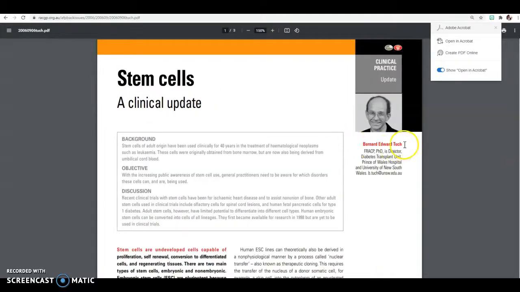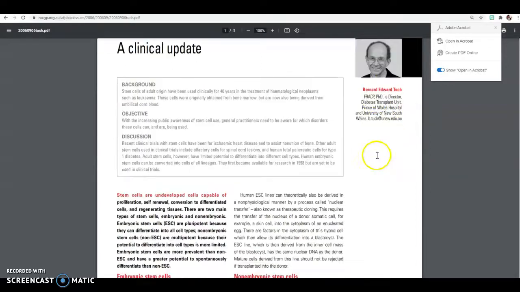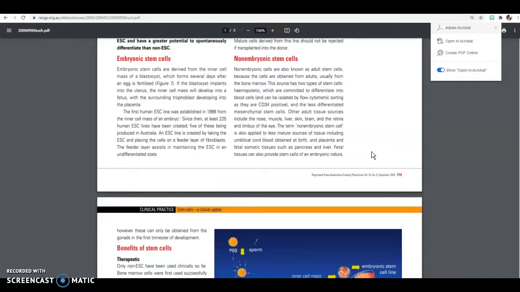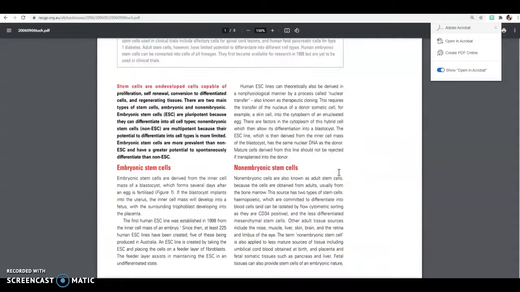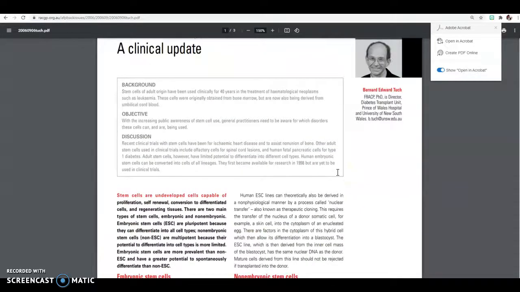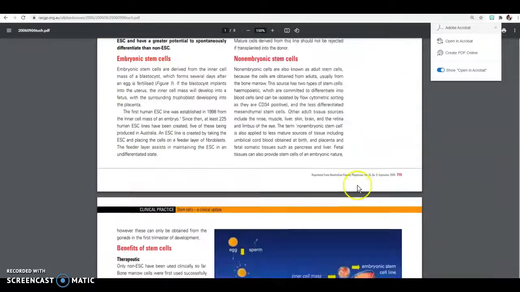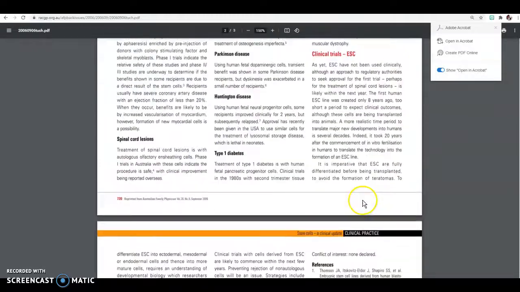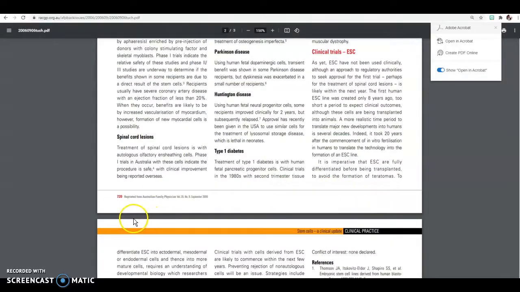And it has the author's name. Okay, and he's a director, right, at this hospital. He has a PhD, so he is credible. And remember, what you need for your MLA research paper is the author's last name and page numbers. So if you take a look, there's the author's last name. Does it have page numbers? Yes, it does. So this is a good source that you can use for your MLA. Author's last name and page numbers.